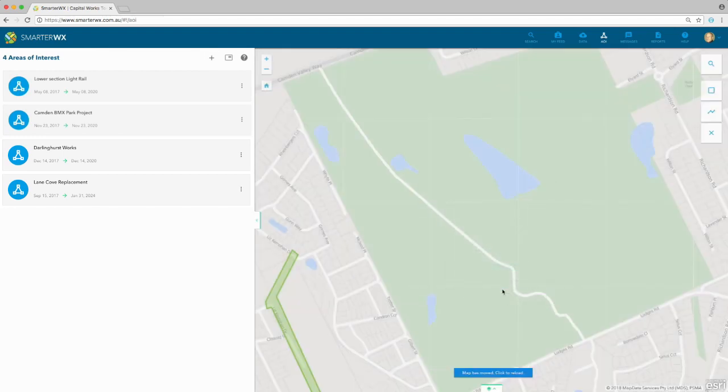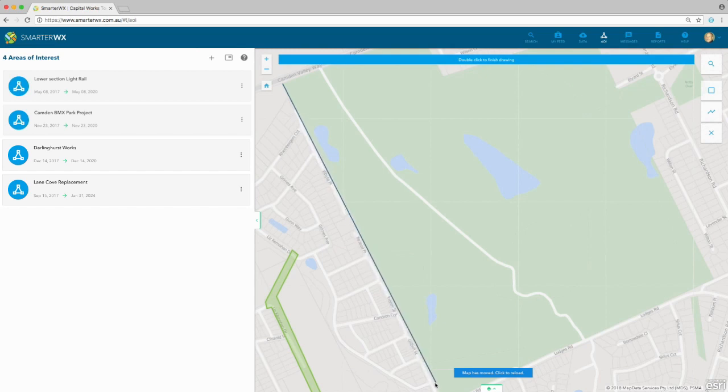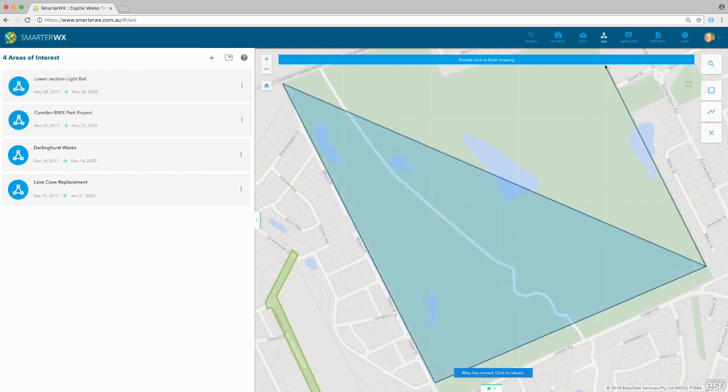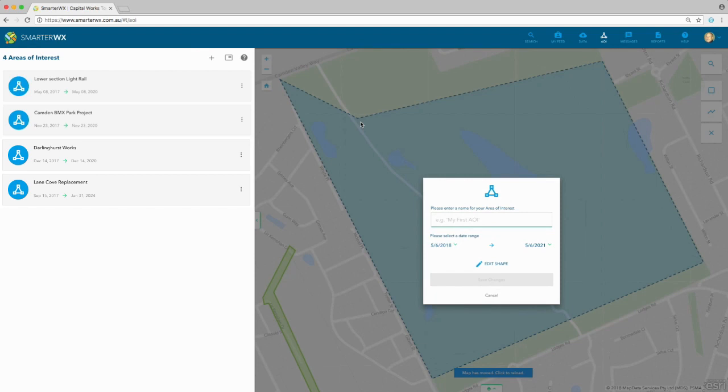click on the get started, and I can choose whether to do either a polygon, so an outline shape, or a line, in which case the line will automatically be extended 20 meters on either side of it. Depends what type of feature you're trying to watch. So to draw this, I just click around the edges of my shape, and then double click once I've finished my shape, and this dialog will appear where I can provide a name and also choose dates, so that I'll only receive notifications for anything added that is going to happen during those dates.